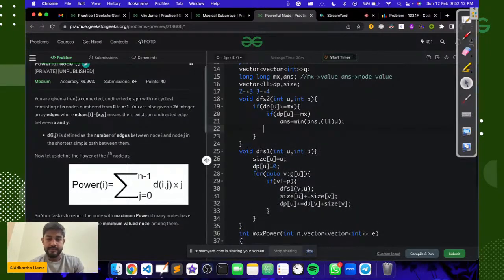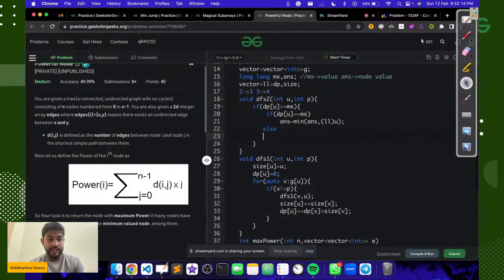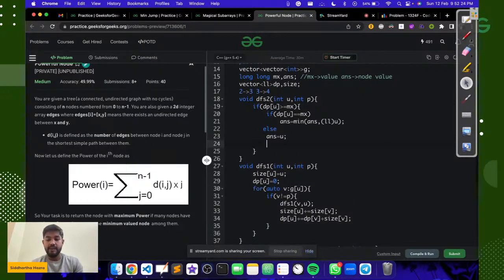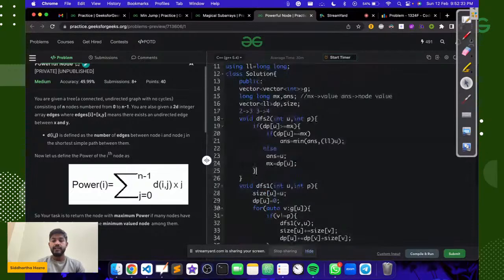Else, we would say that answer is equal to u, like this is greater, so answer is equal to u. And at the end, mx is equal to dp of u. And this is done. Now, after this is handled, we would simply comment this out.